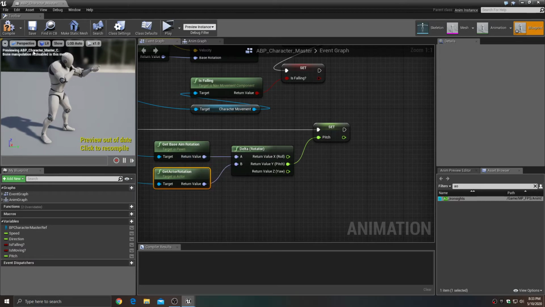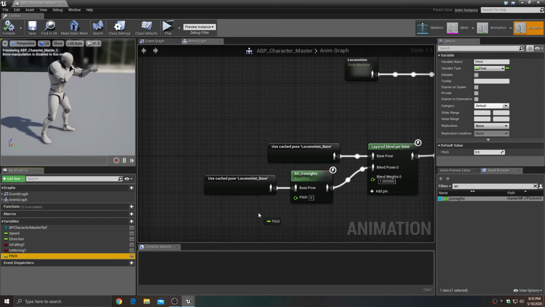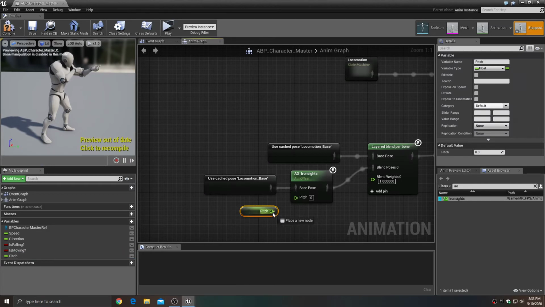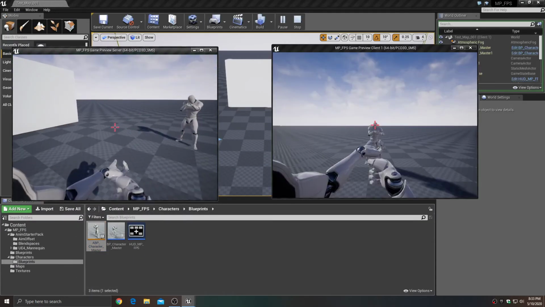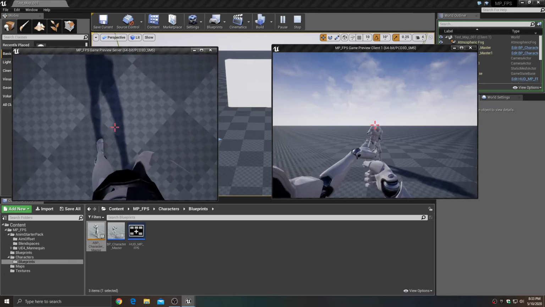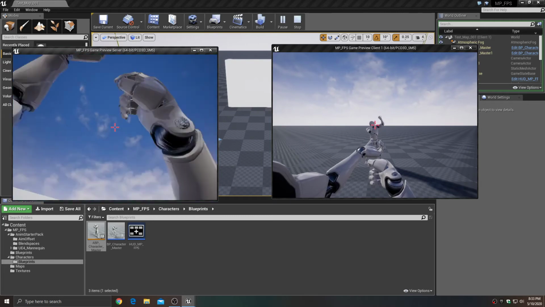So now in the anim graph, we now have a pitch variable that we can get here. And theoretically, if all's right, and I don't have this backwards, now when we play, you can see that when I pitch down, it pitches the character down, and when I pitch up, it pitches up.